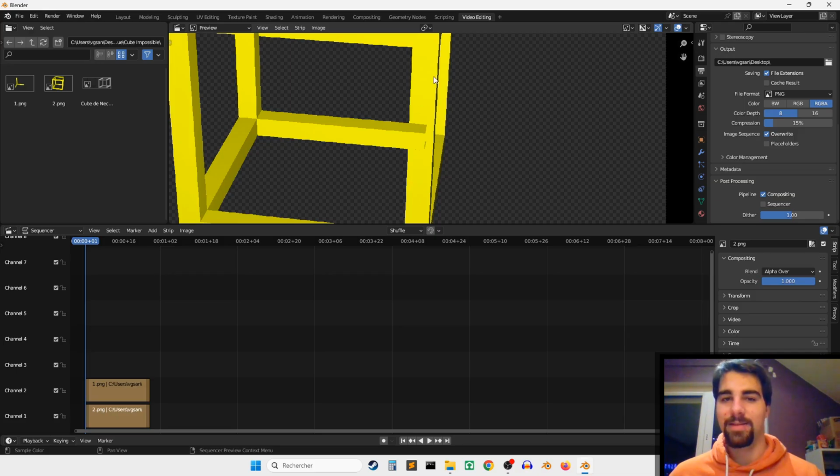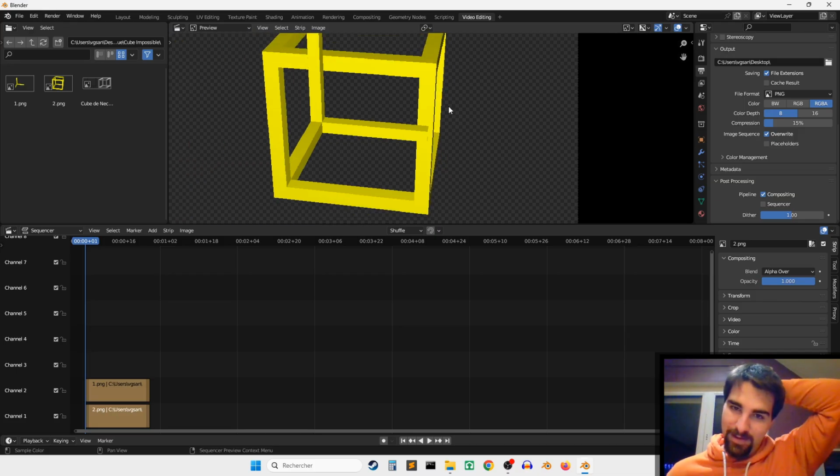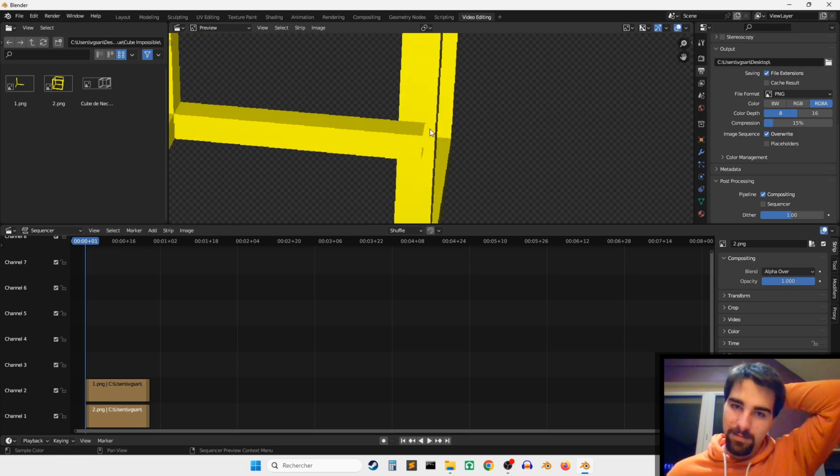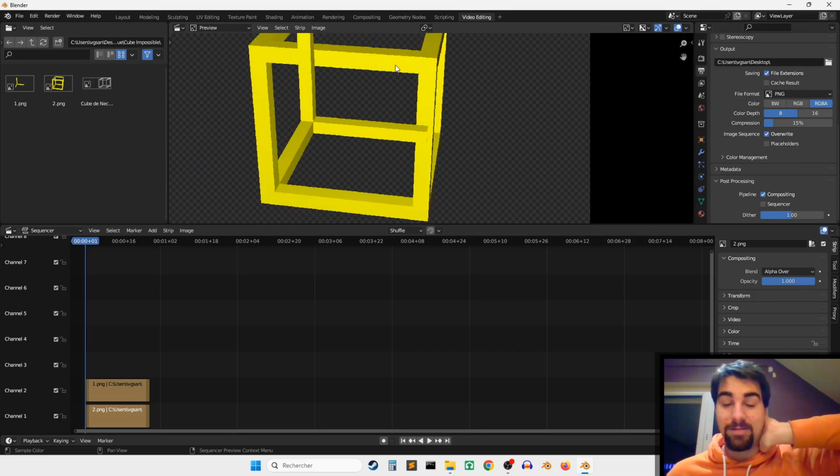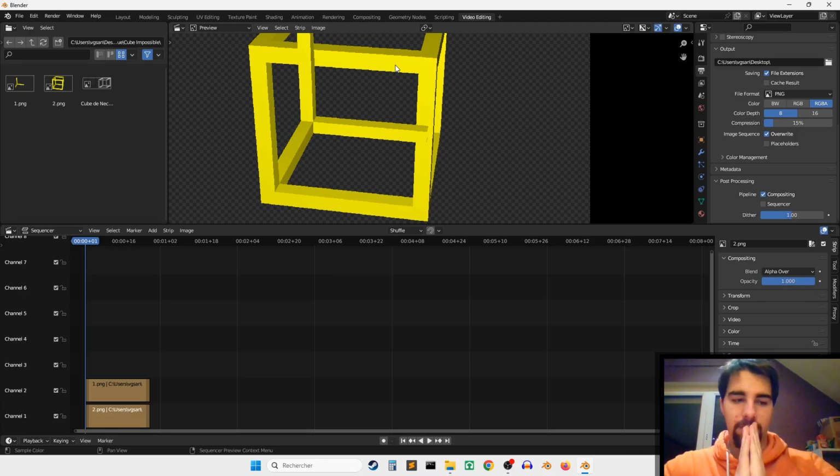It's not behind, and so it's a bit weird to see this part being connected there, but also being in front of this one. So it's the limit, and I tried to figure out if we could avoid that, but I wasn't able, sorry, to find another way to correct that.